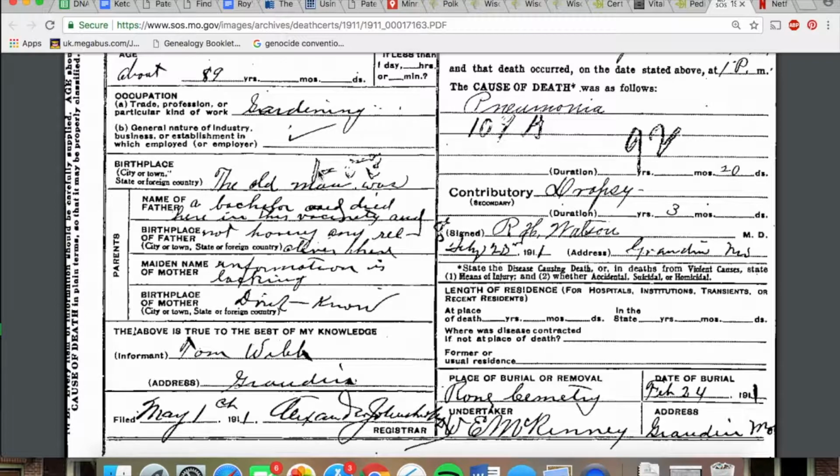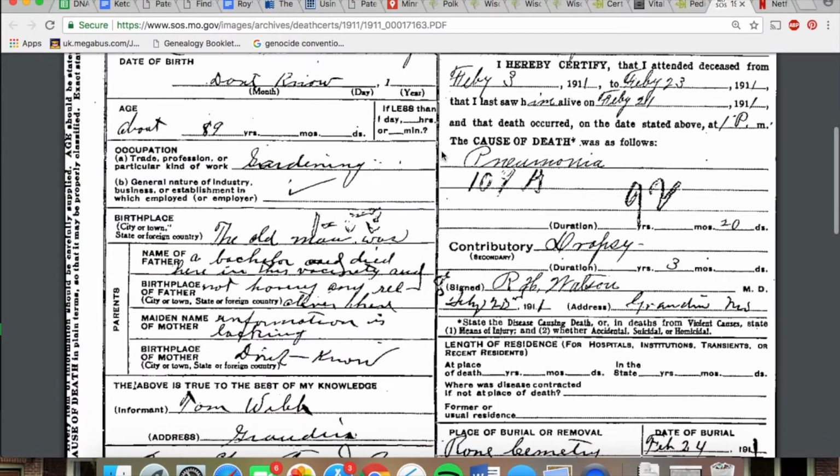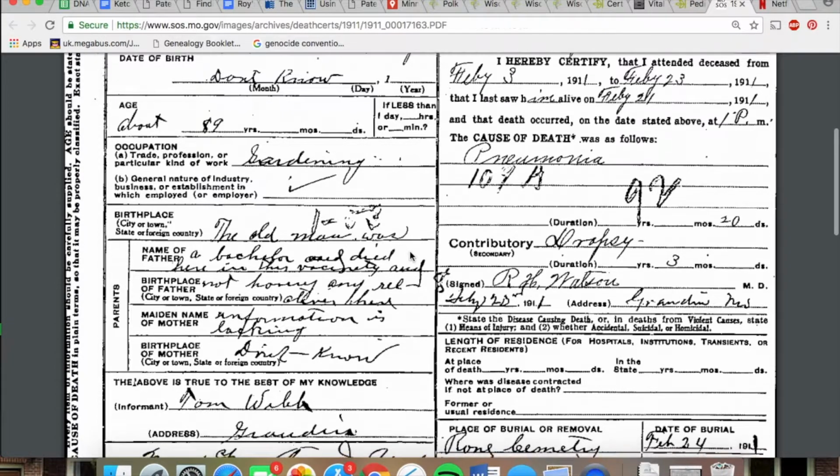So it helps that I already knew who this was. Otherwise, this would drive me nuts if all of this was like, don't know. It does make you reflect on someone's life, though, when you see this. I mean, this is the last document that's ever filled out for someone, and just for it all to say, he didn't know anyone, we didn't really know him, and now he's dead. I mean, that's kind of sad. Maybe I'm the only one who thinks that, but I think it's kind of sad.